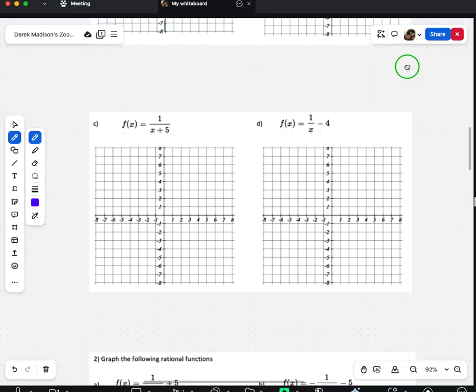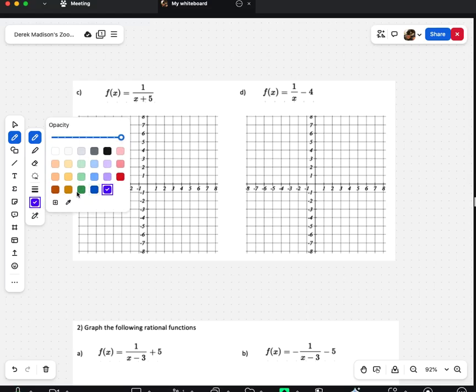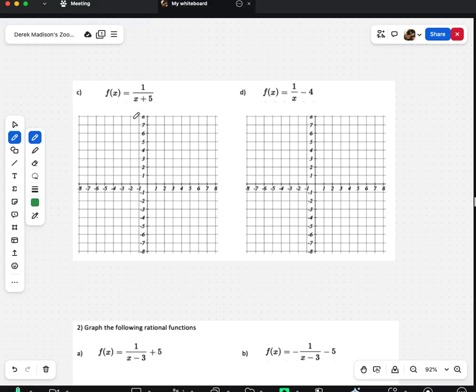So let's see. For this next one, this has a +5, and that would be on the inside. Right there is what it will look like when it's on the outside. So a +5 on the inside is going to shift us left 5. So I'm going to go ahead and draw in the vertical asymptote, just as a reference. And then this is 1. It's not like a 4 or 5 or something, so that means there is no stretch or shrink on it. And we'll only see stretches this quarter for these. So I'm going to have a point there, and I'm going to have a point there.